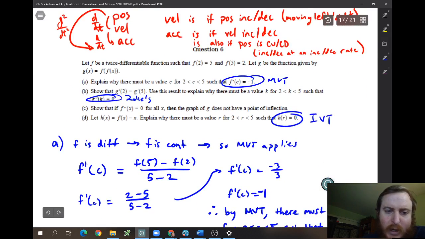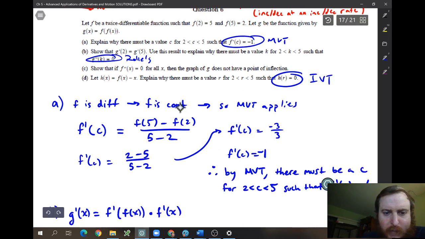Okay, this one we did in class. I'm going to go over it as well, just so that you have it in video if you want to review it. But we'll do it quickly. So this first one, we see f prime of c equal to -1. It's a number, so that's MVT. And so we're just going to state that it's differentiable, meaning it was continuous. So we just literally do MVT.